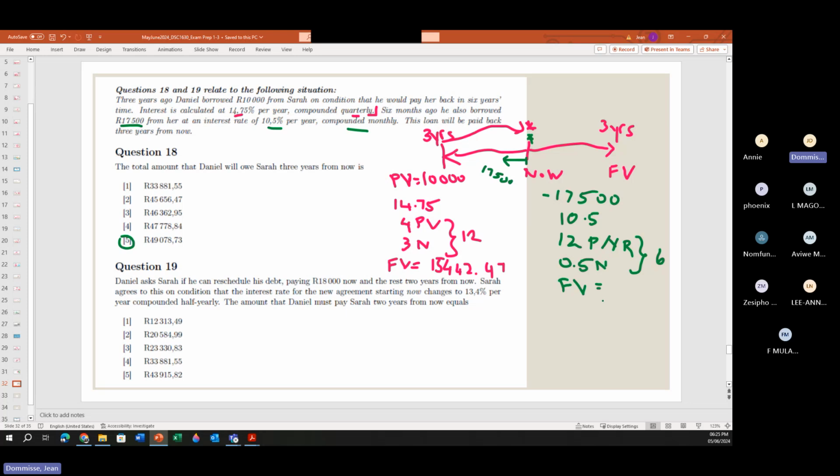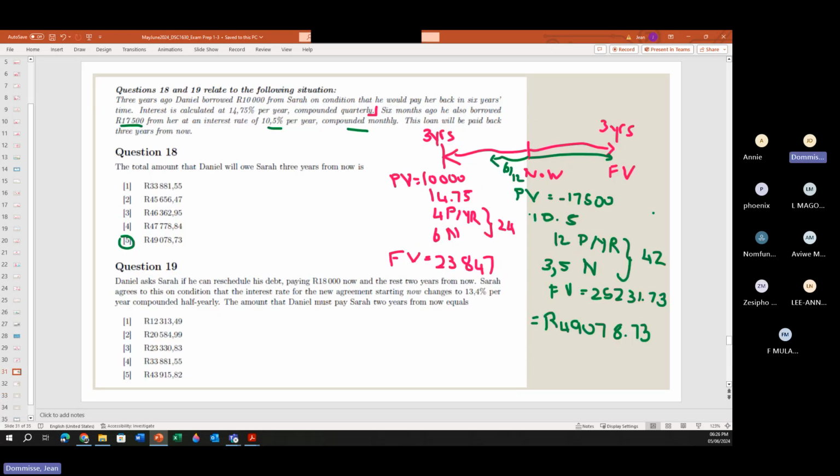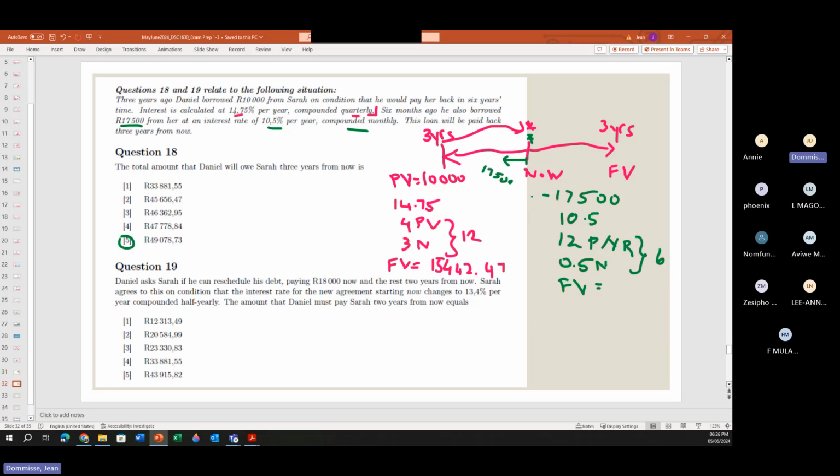So basically we needed to repeat what we did in question 18. We just needed to repeat it to get all of that, instead of what it is worth in 3 years' time, to work out what it is valued now. So very repetitive nearly, and that is where it is very easy to make a mistake.